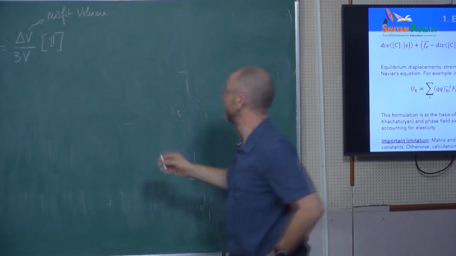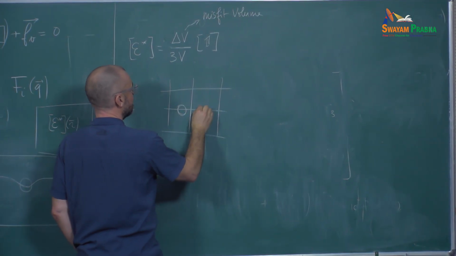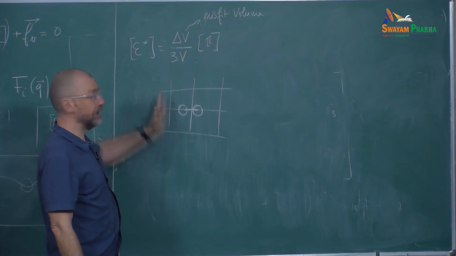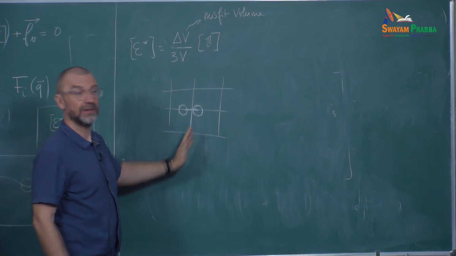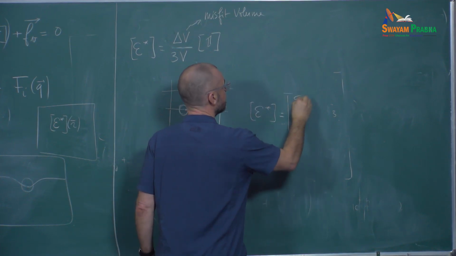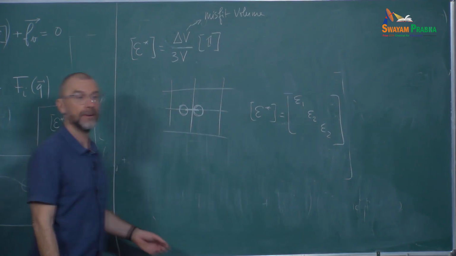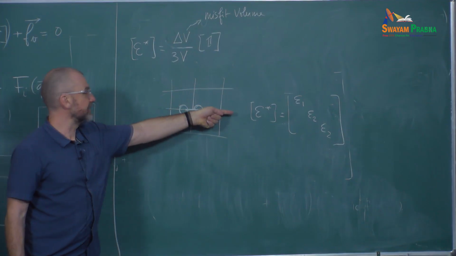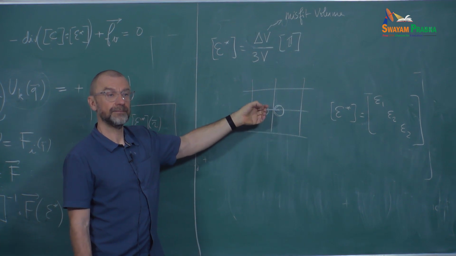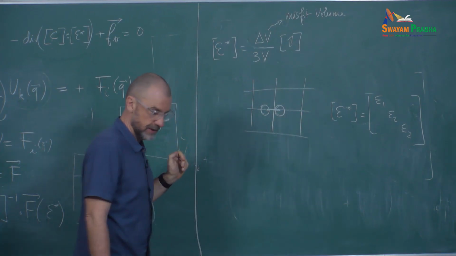If I have my matrix and I have here a dumbbell like this, then this direction will not be equivalent to that direction. So I can expect an eigenstrain for a dumbbell that would be, as we have written, an epsilon 1, and then epsilon 2, epsilon 2. You see, because here there's a symmetry which is broken. That direction is not the same as that one or that one. So you have to be careful with the interstitials.